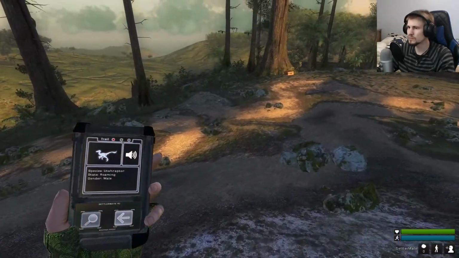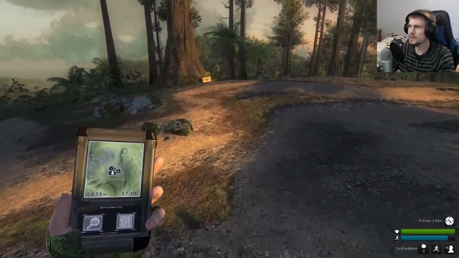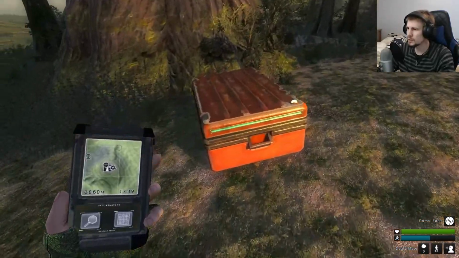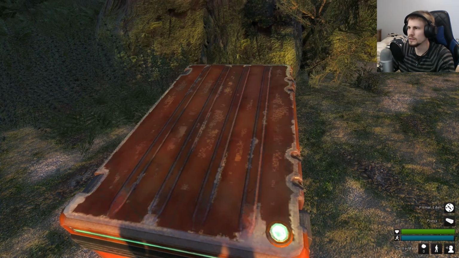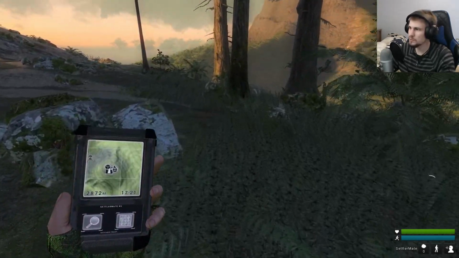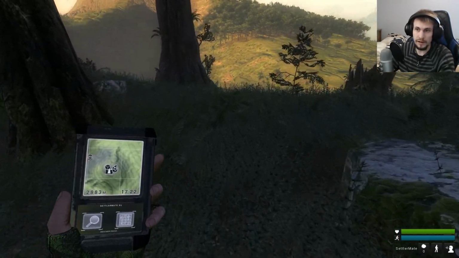Nope. So we do have some raptors ahead, so maybe we'll try taking those down and then end this episode off of Primal. Ooh, this is actually a very big one. Oh, not exactly anything that good, though. Yeah, that's kind of crap. Like, I thought maybe there'd be a weapon of some kind in there, but no. Well, okay, yes, it was a bow, but I thought more firearm.